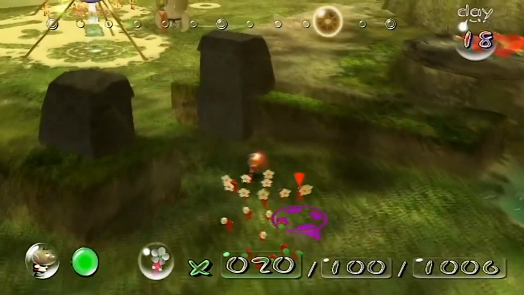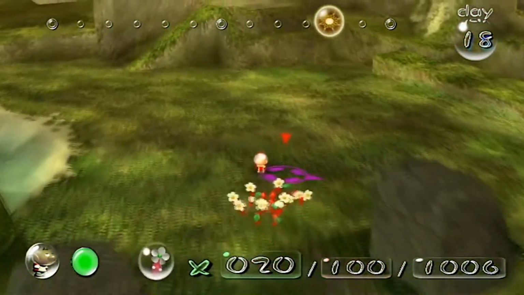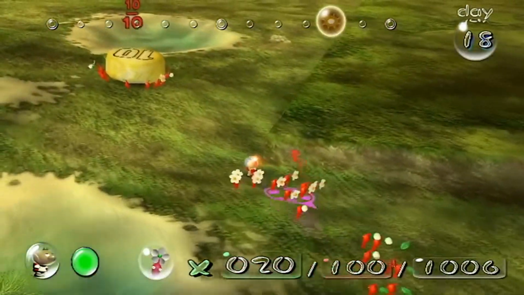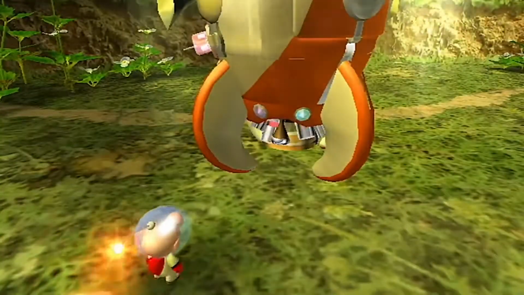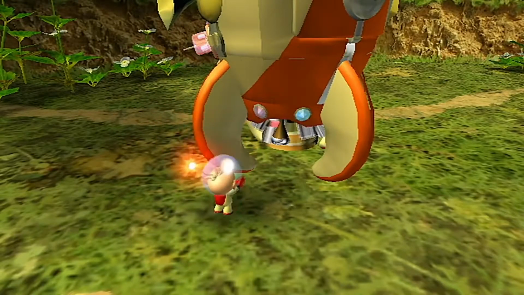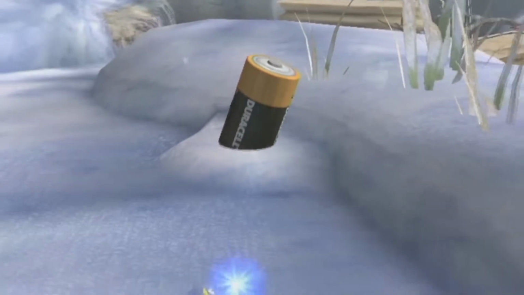Pikmin allows players to control an army of 100 individual troops, a revolutionary feature unlike any other title at the time. The game also takes advantage of the popular sci-fi element in the early 2000s by making the game take place on an extraterrestrial planet that is most likely our future Earth.